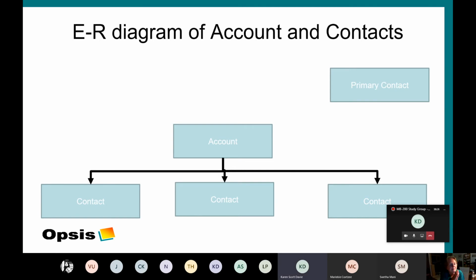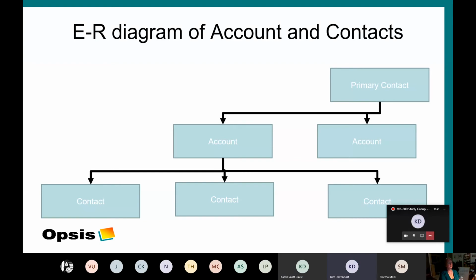What sort of arrow would I draw between account and primary contact? 1-to-1. No. All right. 1-to-many, like so. So one contact can be the primary contact to multiple accounts. Really? Yes. Go and try it.